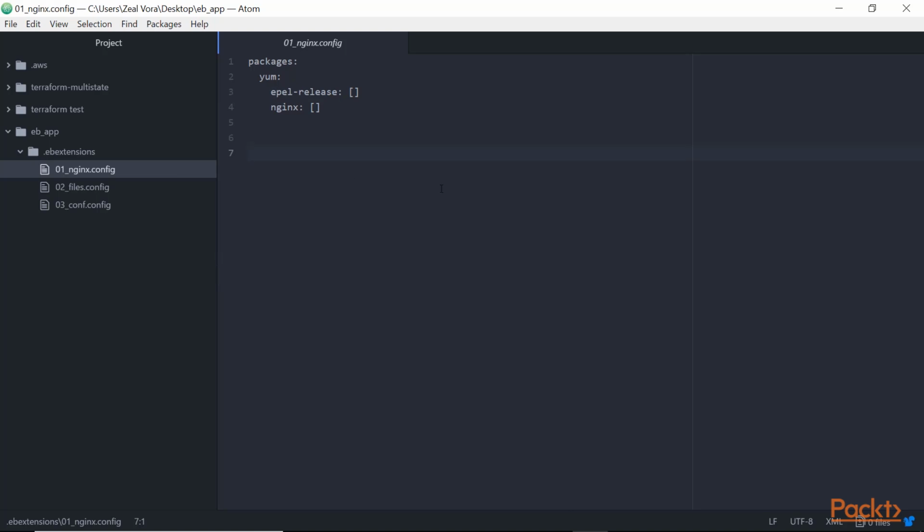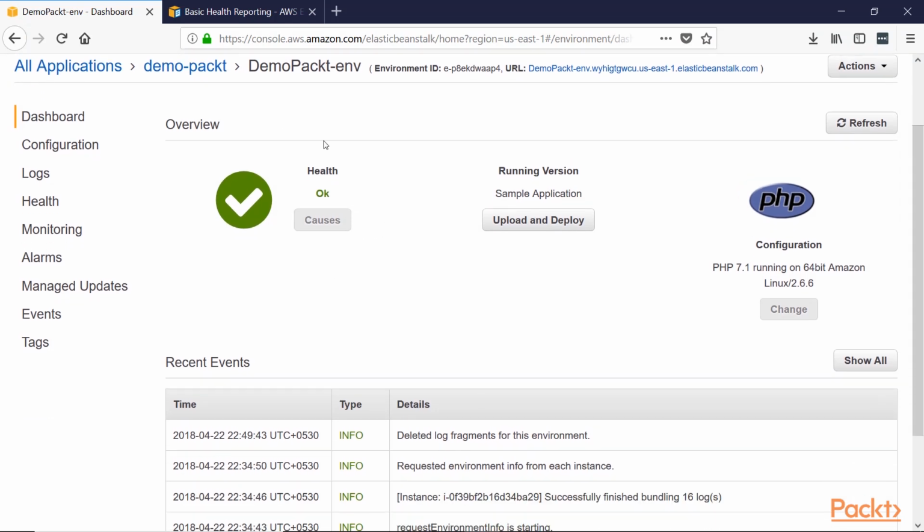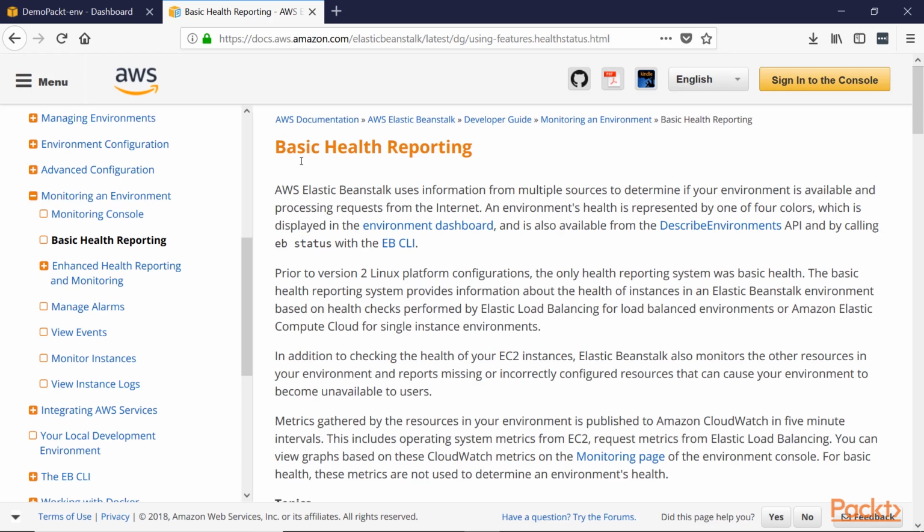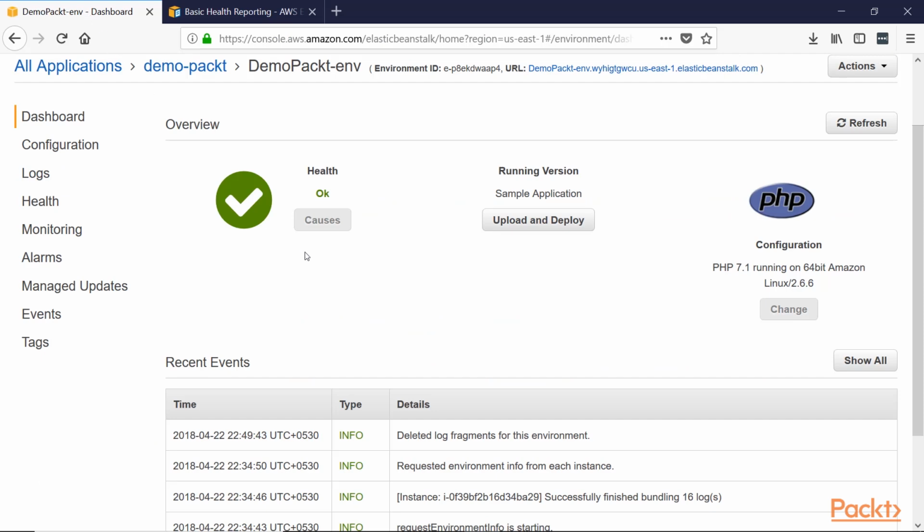Now, along with this, I wanted to show you one more important part, which is health checking. Elastic Beanstalk has a feature of health checking where it can detect whether your application is working fine or not. The basic health reporting is done with the help of Elastic Beanstalk. If your application stops working or gives some kind of an error, then the health checking will show you an error within the console itself. So we'll look into this part also now.